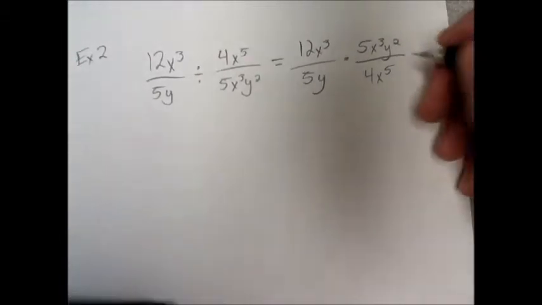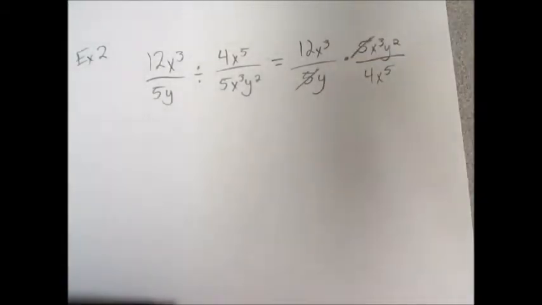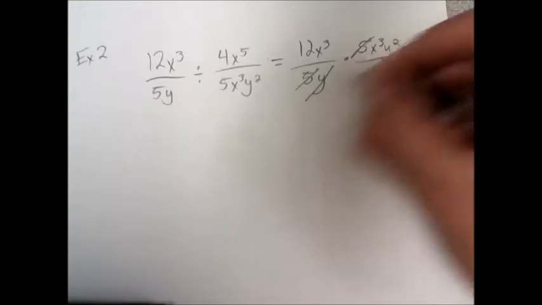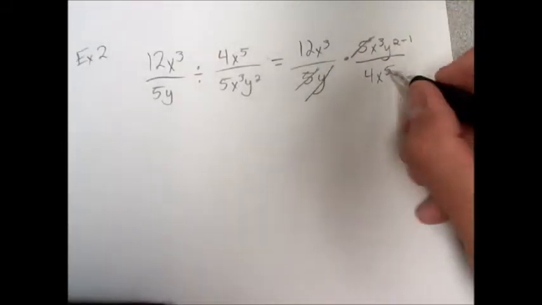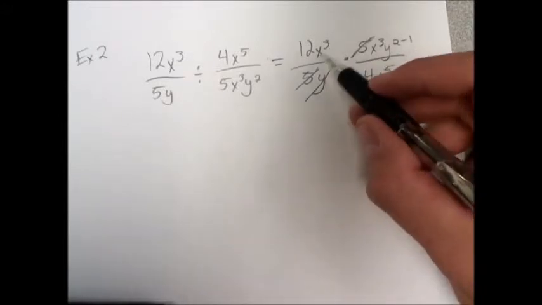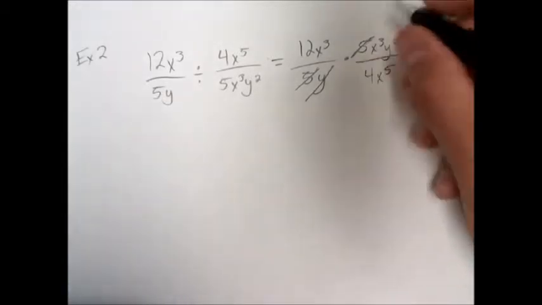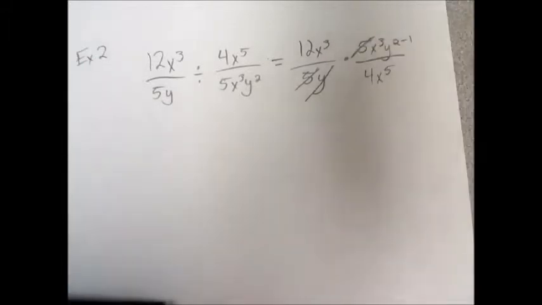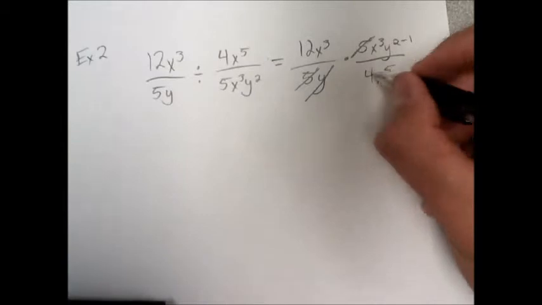Okay. So I see a 5 and a 5. Those cancel. I see a y and a y. Which y should I move? The 1 with a 1. So it moves up to the top, right? And here I have an x to the fifth, which needs to be combined with both of those, right? So I'm going to leave that one alone for the time being because there's two x's. I could move it. If I did move it, it wouldn't be wrong. It just wouldn't make another step.